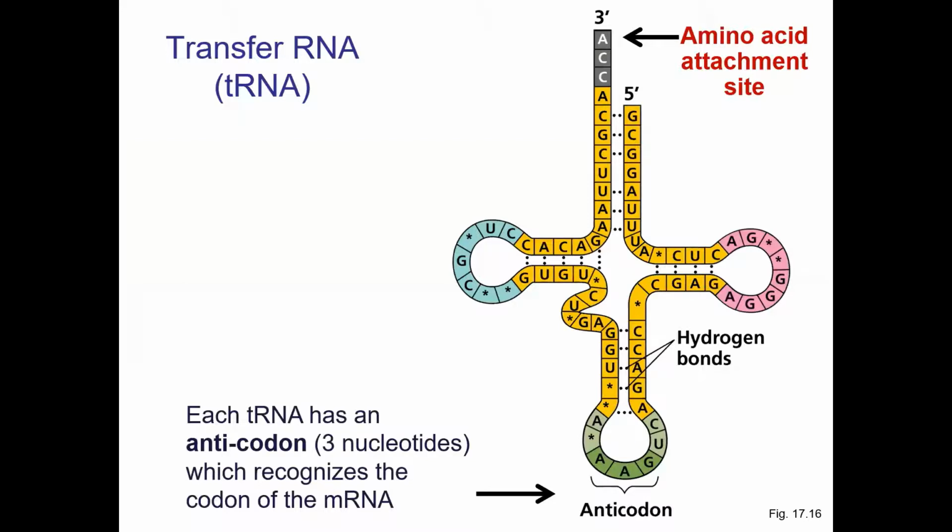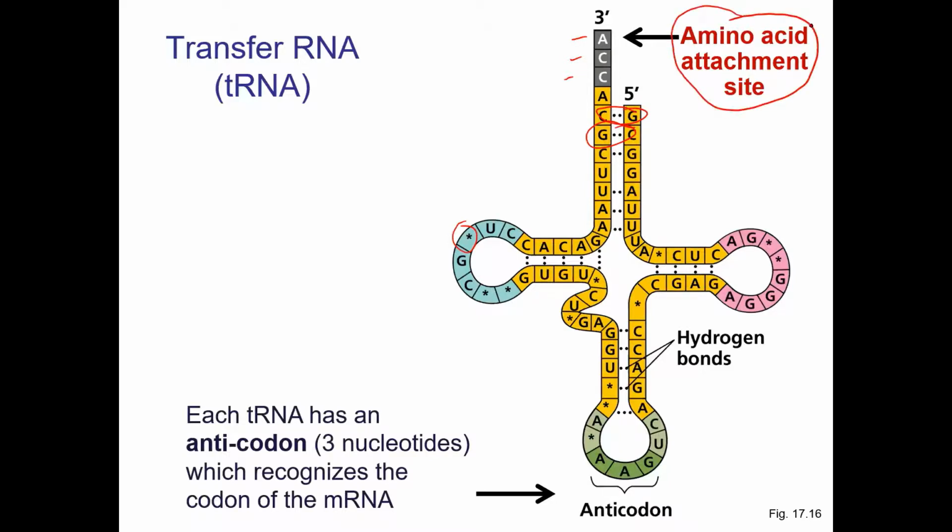So let's take a look at the transfer RNA. This is the transfer RNA here. And this is kind of a flattened structure of it, and it's RNA. So if you take a look, we've got a sequence of RNA. We've got A, C, C, A, C, so on, and there's a few U's in there. There's a few stars. These stars are just kind of modified bases, so they don't look like the normal ones anymore. And we do have some double-stranded regions in there. You can see these hydrogen bonds. And the most important thing is that there's 2 really important parts of this. One is at the top. So this is where the amino acid is going to attach.